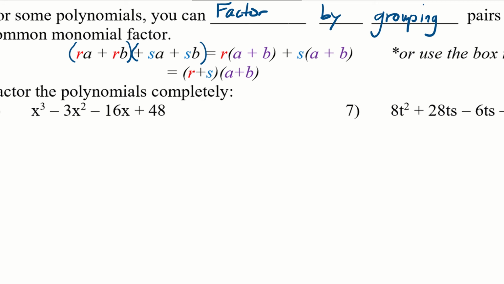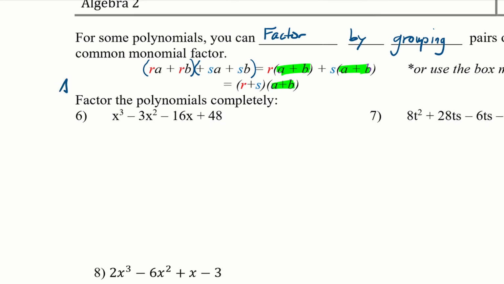Well, in each case, when we factor out R, we end up with A plus B inside our parentheses. When we factor out the S, we get A plus B inside our parentheses. Well, what ends up happening is now you've got this common factor that those have in common. So we essentially are going to factor out the A plus B right here, and then end up with R plus S left. So this can be a little bit confusing. It is important to recognize when to do this. We factor by grouping whenever there are 4 terms. So there is a pretty obvious indicator when to apply this method.